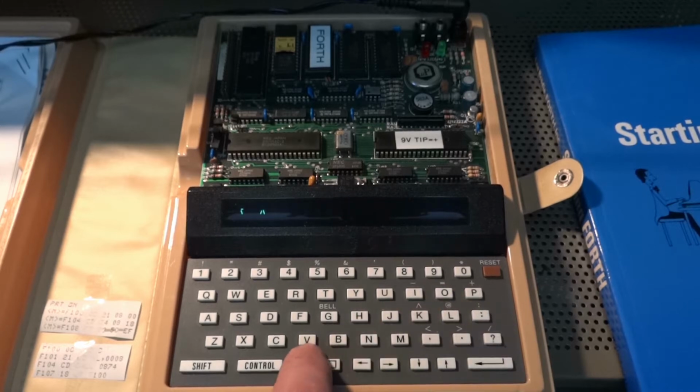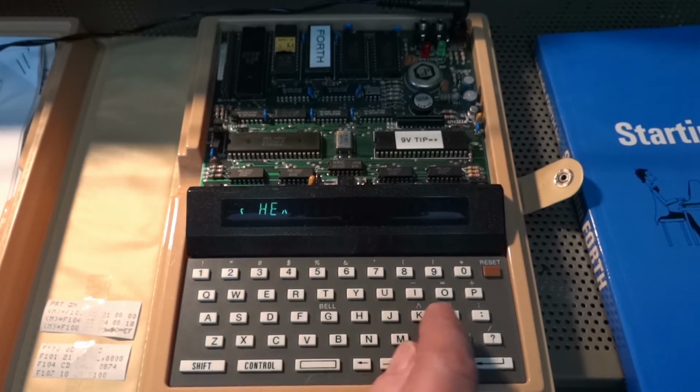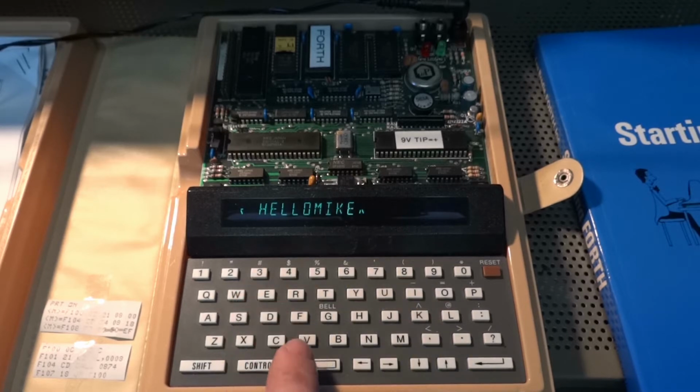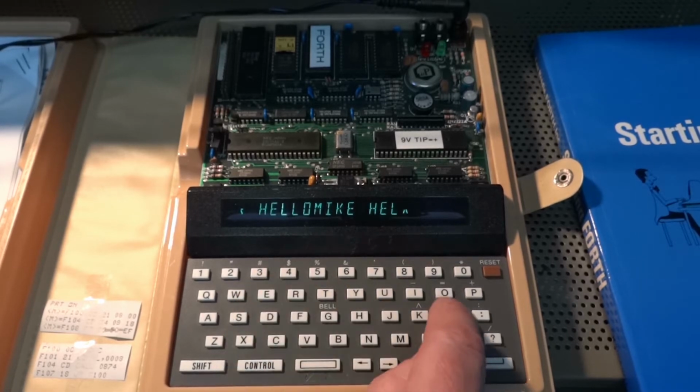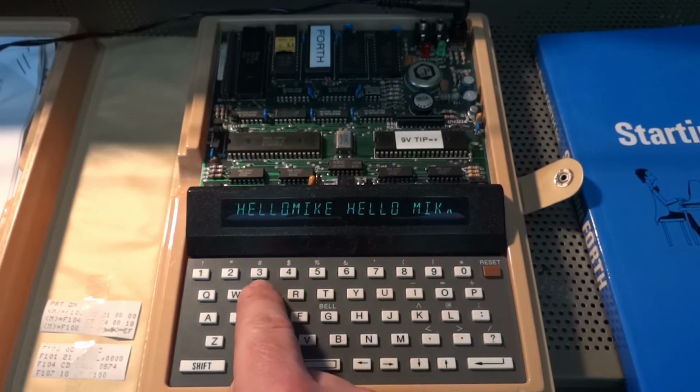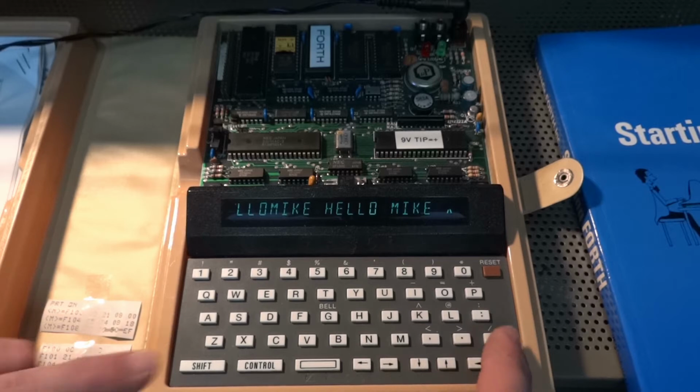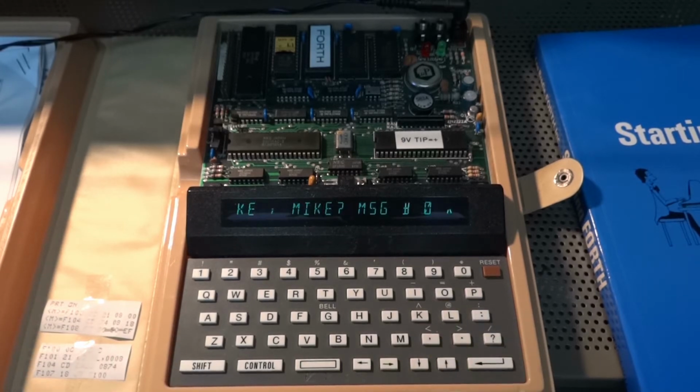But what Forth does not allow you to do is to use forward references. So if I say hello Mike, I use my hello word and then I want to also use a word Mike, of course now I'm getting the error message again because Mike hasn't been defined yet. So a more top-down style of programming, where I put in something which I haven't defined yet but which I'm going to define later, is not possible in Forth directly, because it cannot deal with forward references. If the word is not defined at compile time, you get an error message.